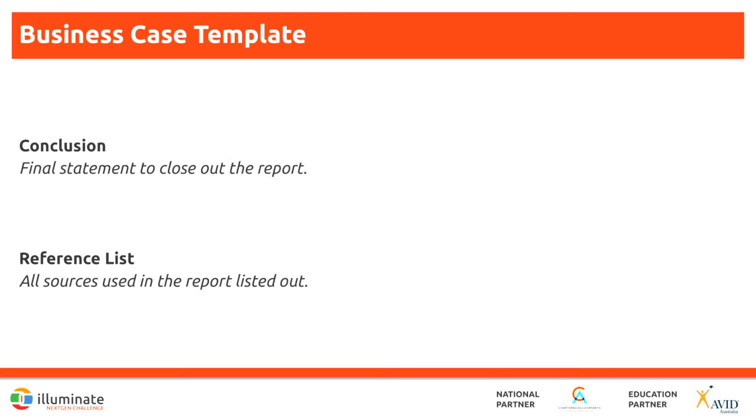You have a conclusion just to close out your report, a final statement, a final paragraph to bring all the threads together and close out your report. And then the final thing is, of course, your reference list. List all sources that you have referred to so that it is really clear and straightforward so that we know that you have found this information and whether they're from reputable sources.